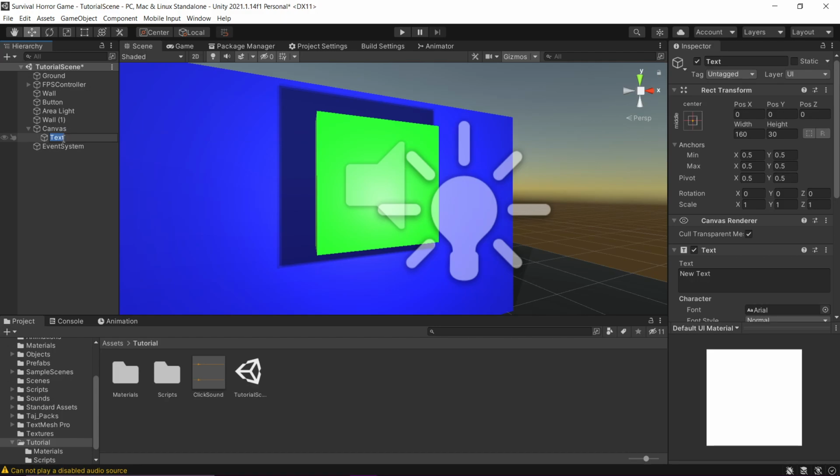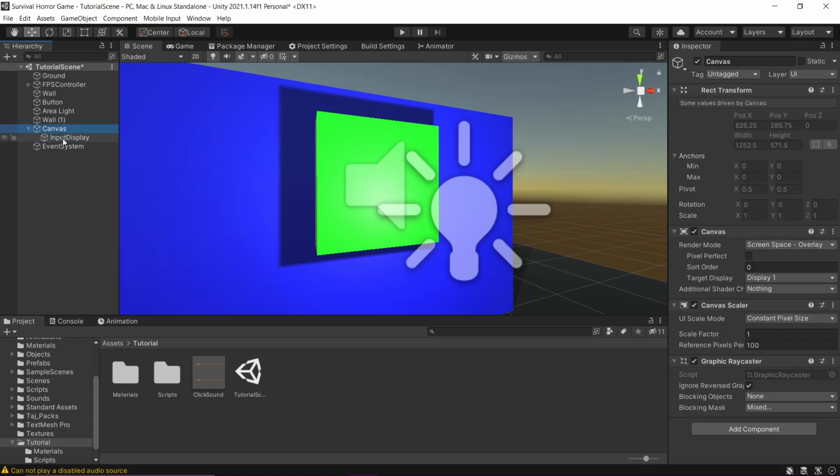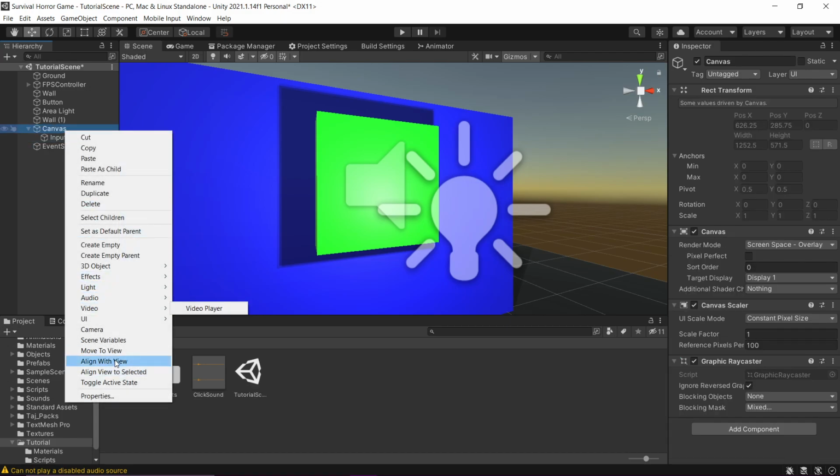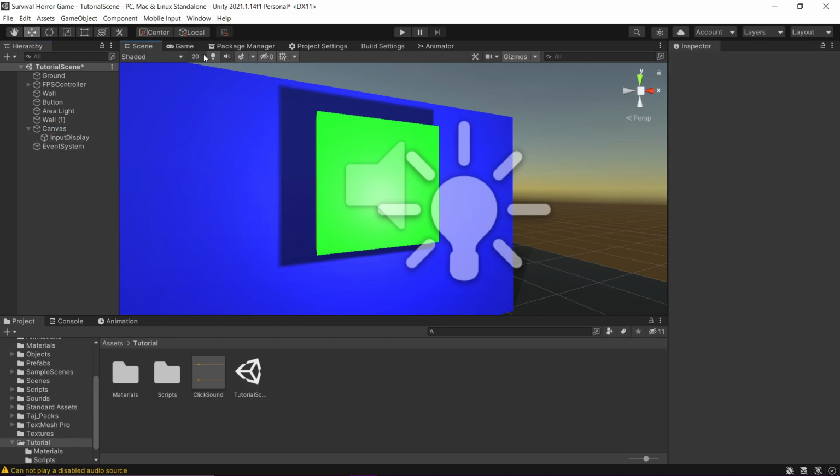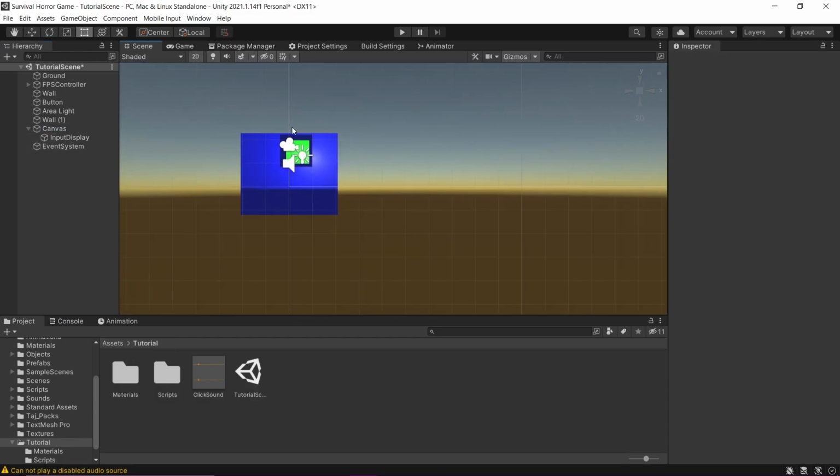Actually, it's going to be input display, and we're going to need another text. Actually, not yet. Let's go to 2D mode because we need to actually get to it, and zoom out. Zoom out. Why is it so big?